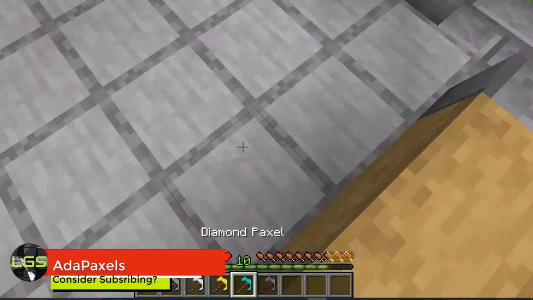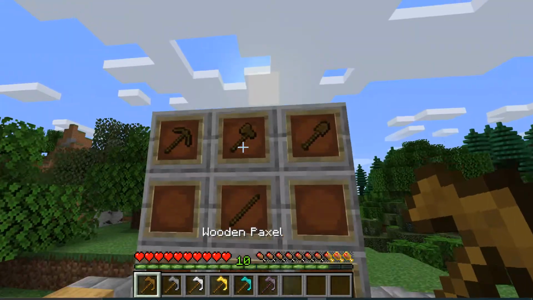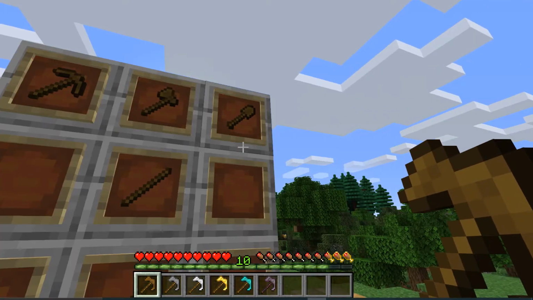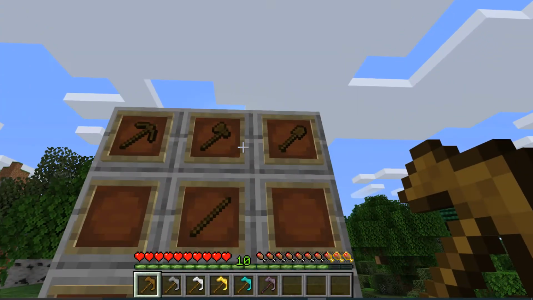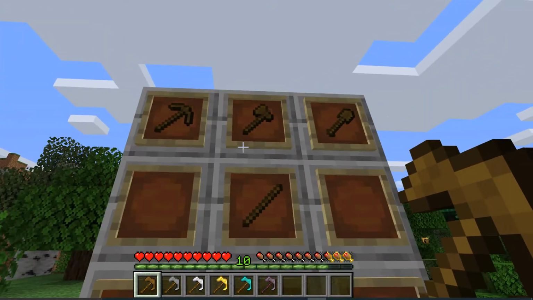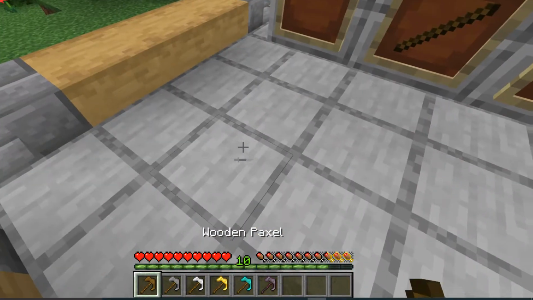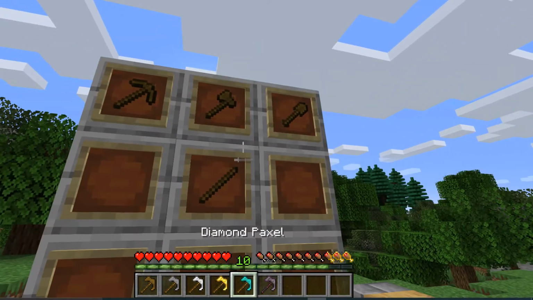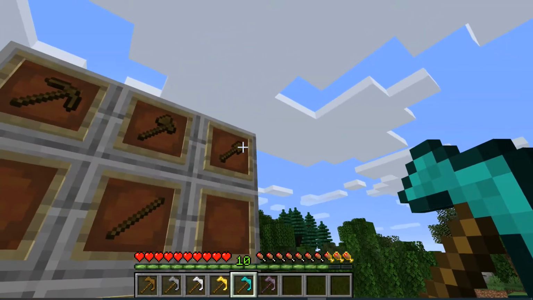In this mod, they give you this new tool called a paxel. And you craft it by using a pickaxe, an axe, and a shovel, and 2 sticks down here. It doesn't matter what type of tool it is, but all 3 of the tools up here have to be the same tier. Meaning, if you want a wooden AdaPaxel, you'll have to use wooden tools. And if you want to have a, let's say, diamond paxel, you'll have to use diamond tools.